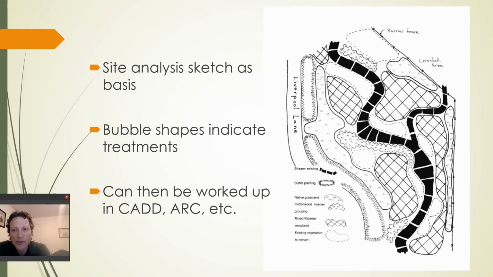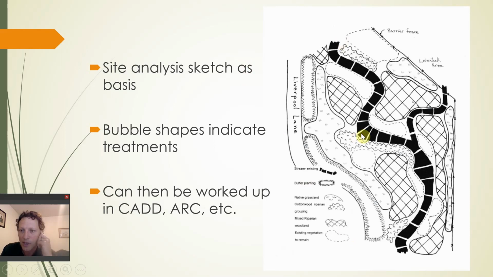So what you do is you take that sketch that you produced during your site visits and you just clean it up a bit. So maybe you had a sketch that had power lines, road, weedy patch, good habitat to preserve, everything that you observed on the site. Well, what you do next is you produce one of these bubble shape treatment maps. So this is your first attempt to inform the activities that you'll take during restoration.